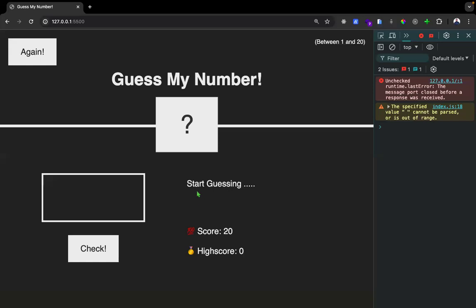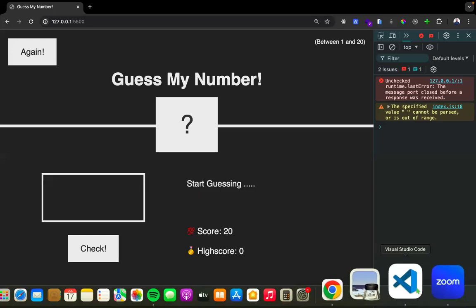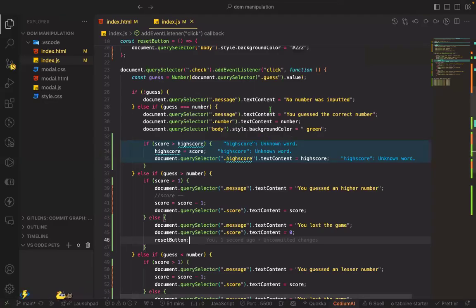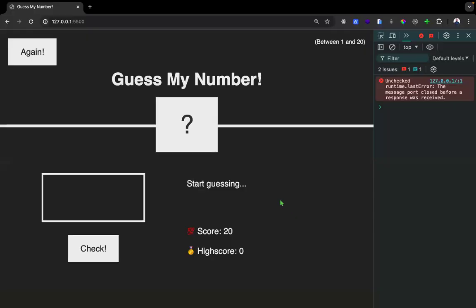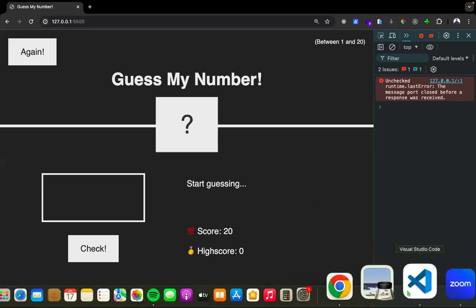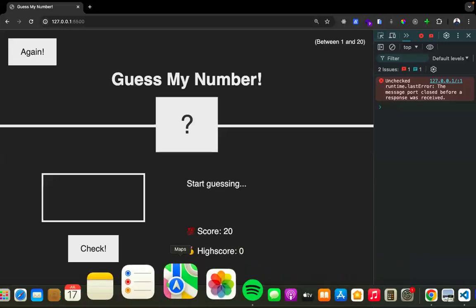So you have to click again and you start the game all over again. For the task, before I go into the task, I actually want to show you something. There's an error, index.js 18. Okay. Before that, I actually want to show you how you can dynamically add a class to your element. Before we go into that, does anyone have any question with this, or are we all clear?